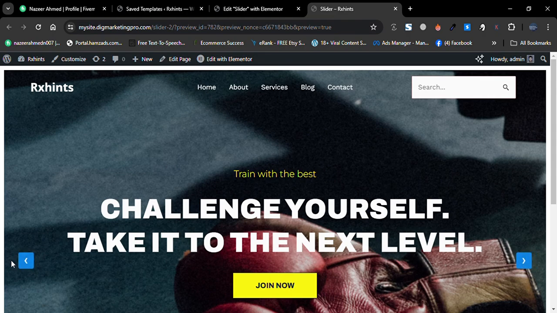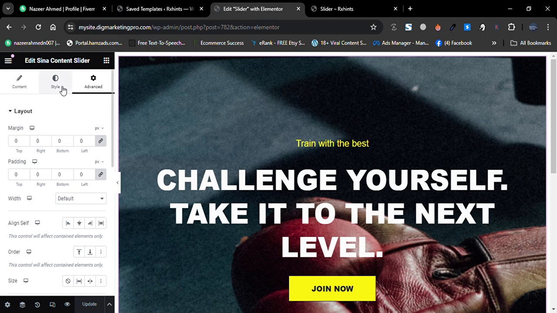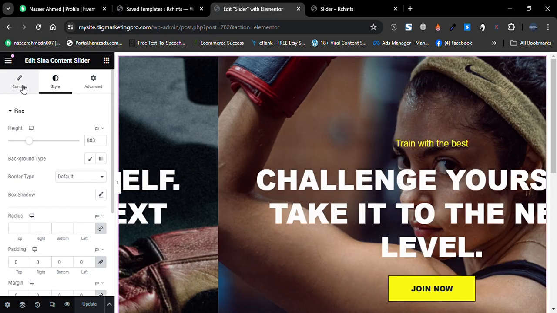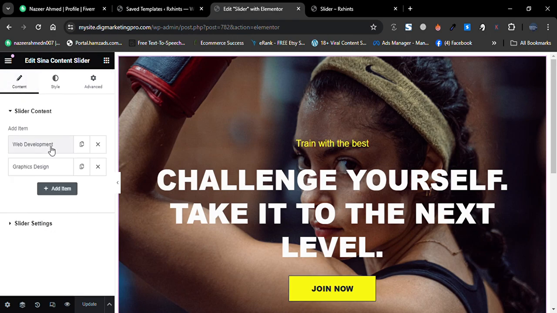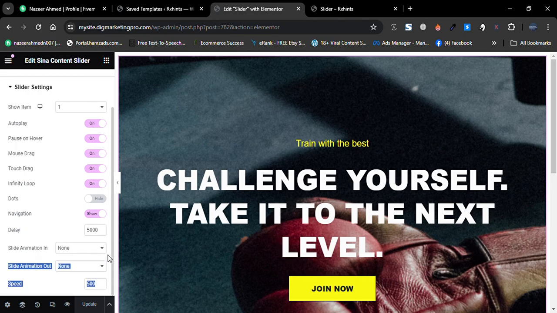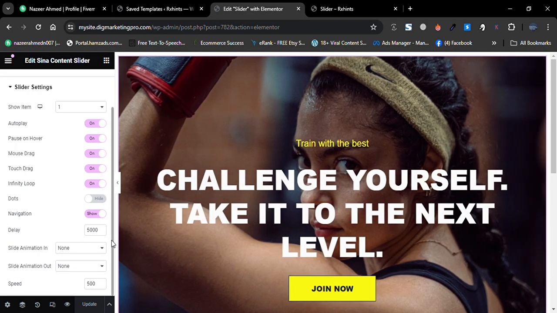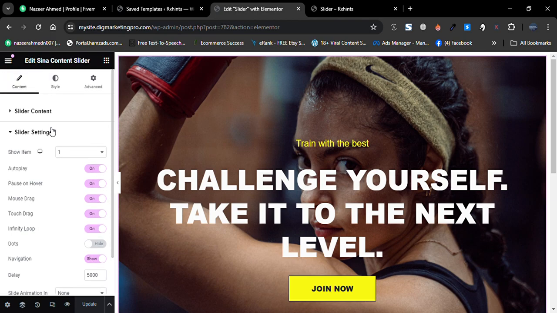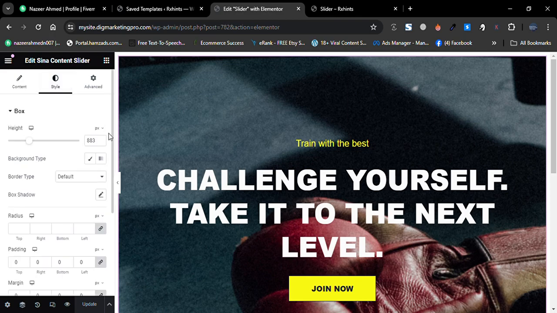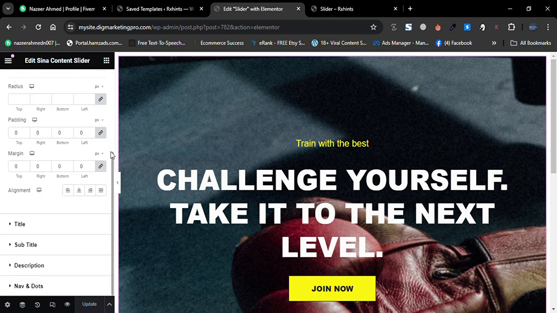We can change the design of the dots as well. We just need to go to the content tab, and from slider settings we can change the slide style as well from here.